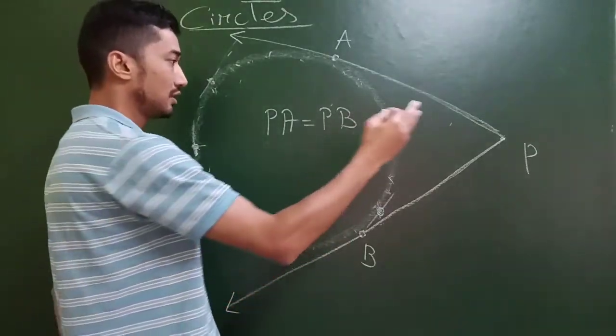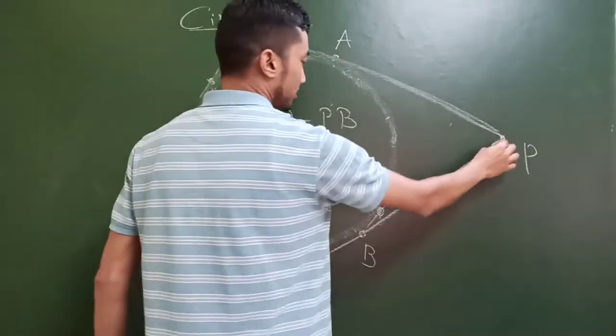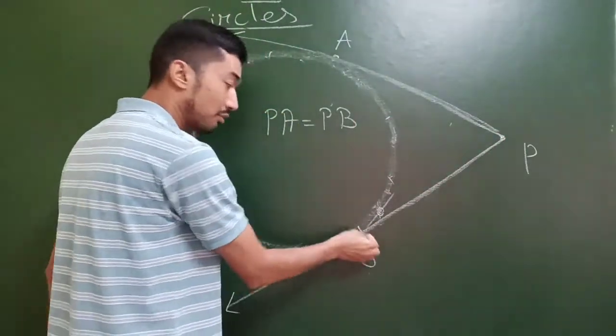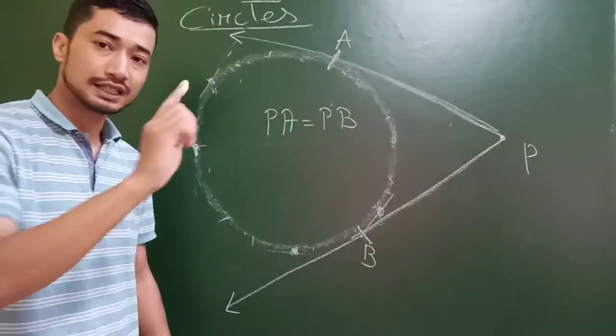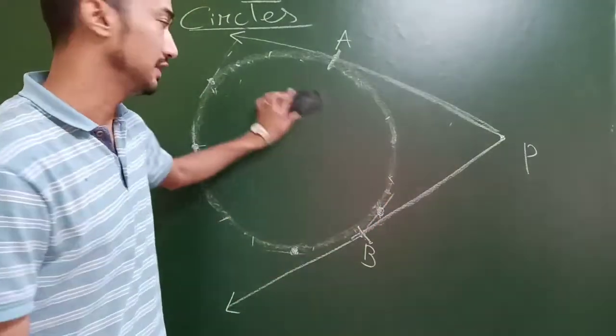From an external point, there can be only two tangents that can be drawn to a circle, and the length of those two tangents to the circle till the point of contact will also be equal in length. Alright, so that theorem is also done. Now the final activity.